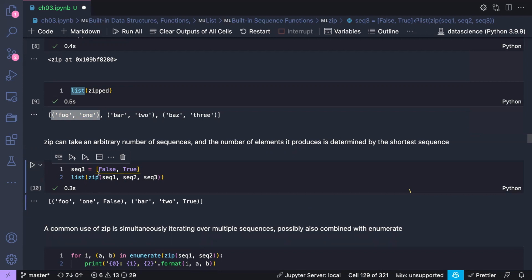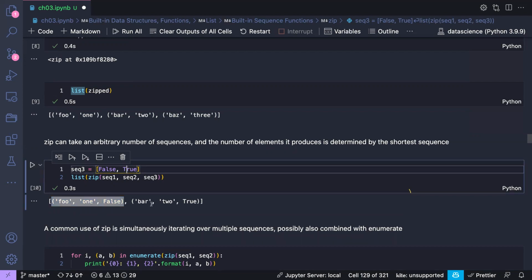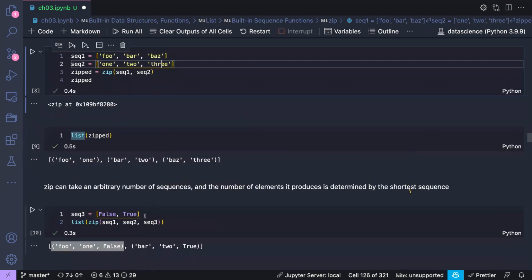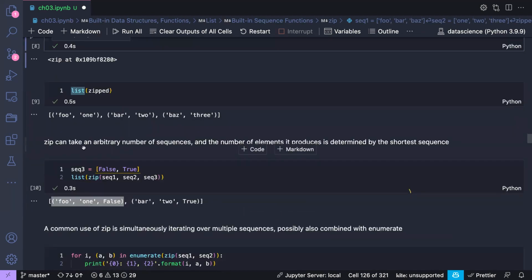Here you can see we have 1, right? And because we have 2, it's added. But you remember the previous one had bar and 3, and they are not included. So this means that zip can take an arbitrary number of sequences, and the number of elements it produces is determined by the shortest sequence.